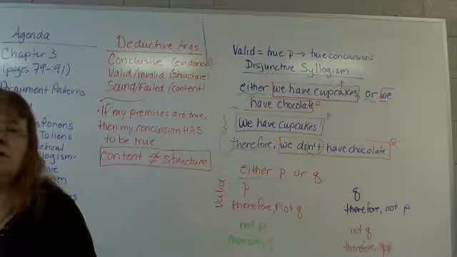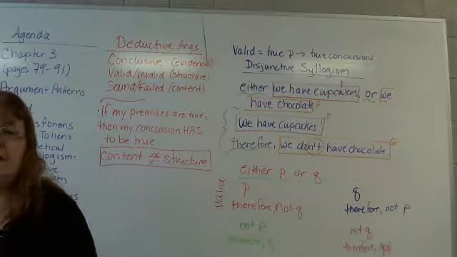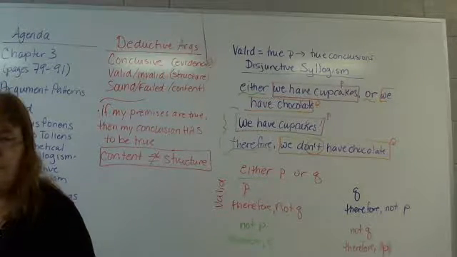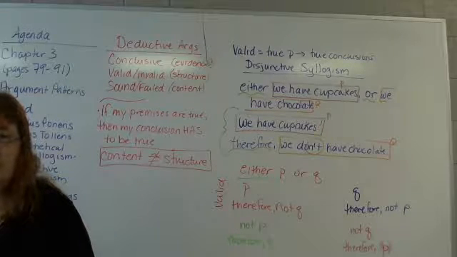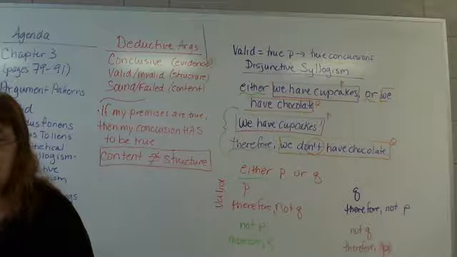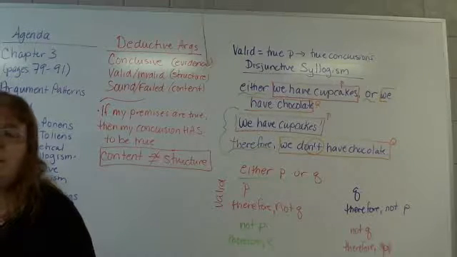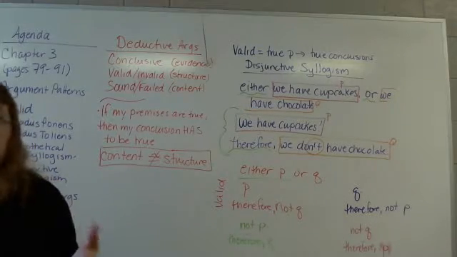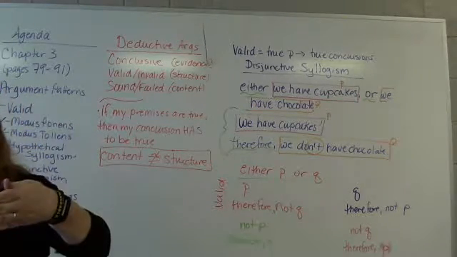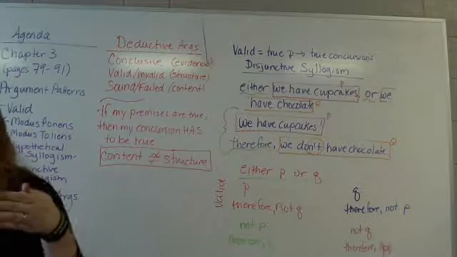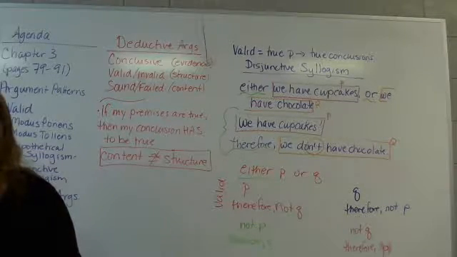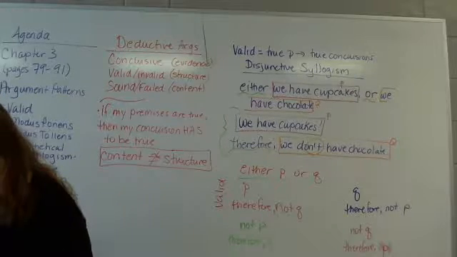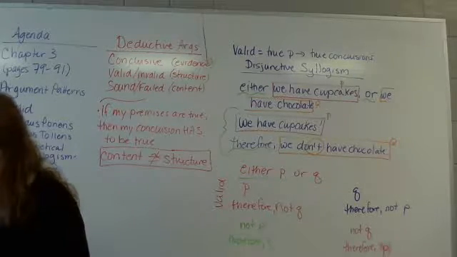Make sure when you're doing the homework that you're reading the instructions very carefully. 3.5 is basically tell me what the structure is. So give me the P's and Q's, and then tell me whether it's valid or not. Okay. In 3.7, you're looking at the same argument, the same structure that you figured out in 3.5, and then you're going to make up your own version of that same structure. Okay, so be very careful with those. Not horrible. Okay.